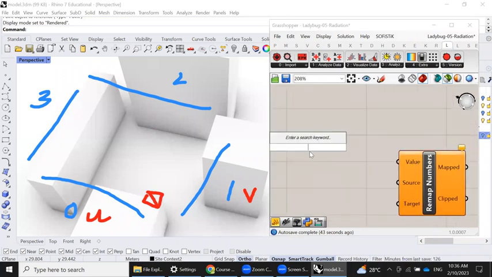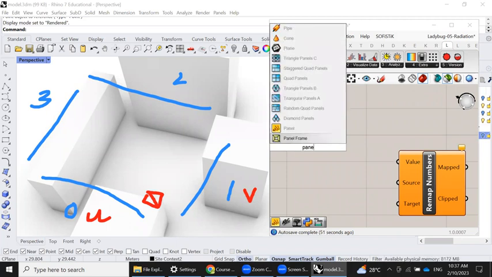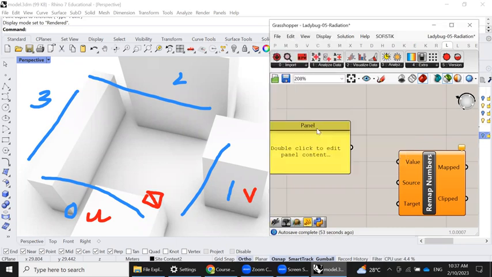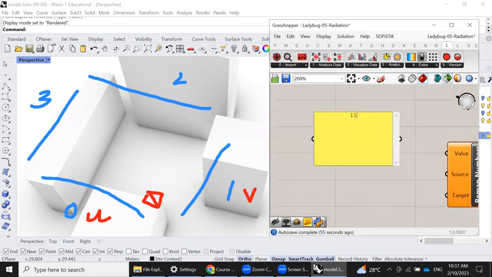Maybe now let me just manually do this, right? Okay, I'm going to key in some random numbers just to test it out for you. I'll create a panel. Okay, so I can just type. So all of these numbers are not in any particular order, right?